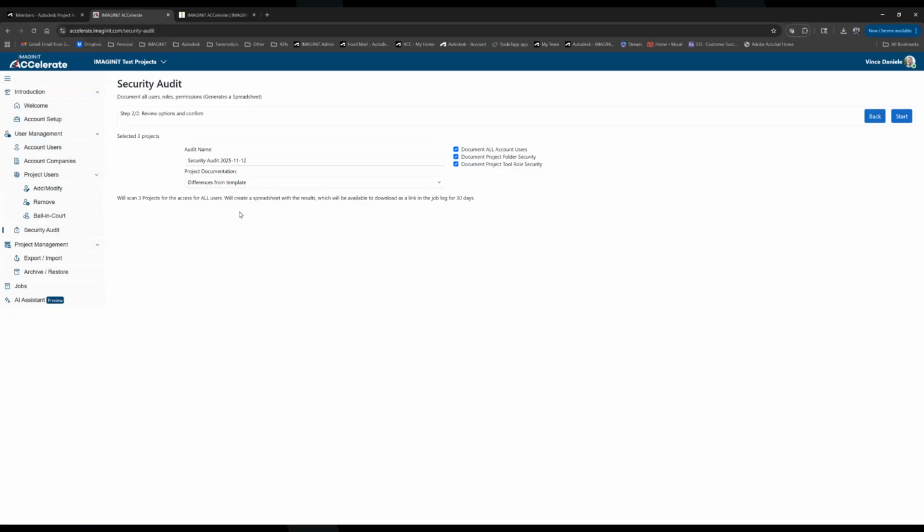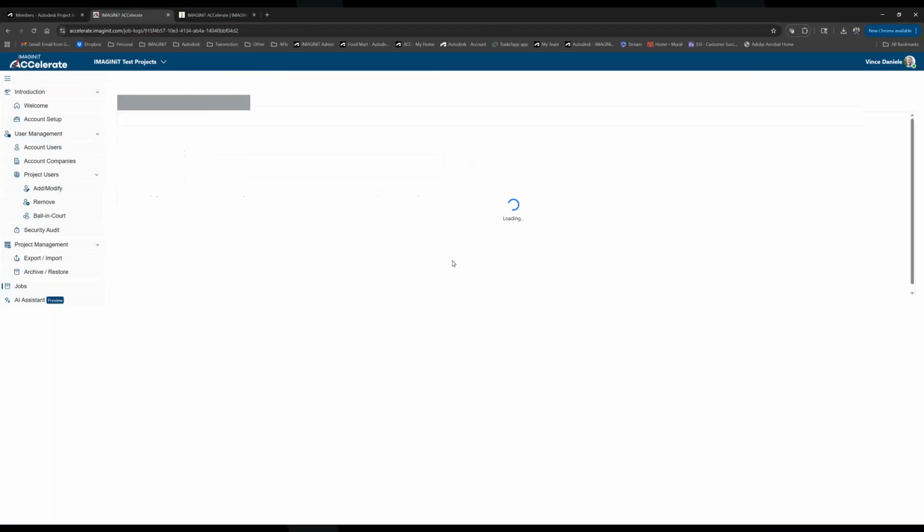The other option that we have is to report differences between the selected projects and the template that they were created from. So this type of audit will show you if your project admins are deviating off of your standard, assigning people, maybe external people to folders or giving them roles that they should not have. That's what the security audit tool will do. I'll go ahead and start this run. We'll let it run in the background. Again, my output's probably going to be really crummy because we really don't have great demo standards set up in one of our projects to check against a production level of project.